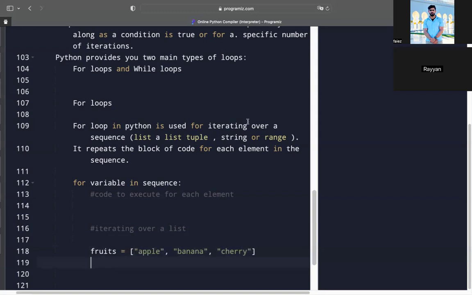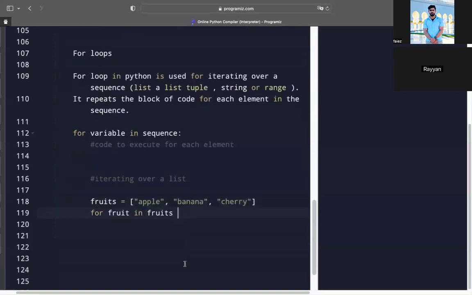Then you can use for loop here now. You can write down for fruit in fruits. This is again the variable which I have used, and this is the sequence, meaning the list name. You can use any other word also in this. But because this is the fruit, and these are in the sequence called fruits, list called fruits, that's why we use that. And then definitely put a colon according to the syntax, and then just print fruit.